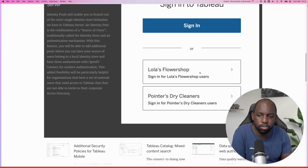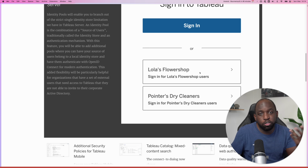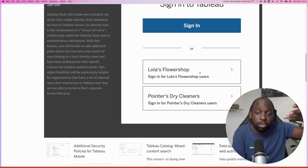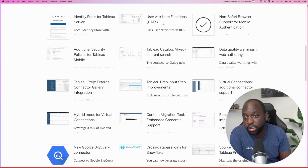And they've got a little screenshot to show you what that looks like. You can essentially give people alternative sign-ins. For everyday people, this is very similar to when you go to a web page and you can log in with Facebook, Google, or Apple. It's basically the same thing. Choose your identity pool, and that service will then authenticate you, say you are you, and then hand you off back to the application to do the rest of it. So that's a nice touch, actually.